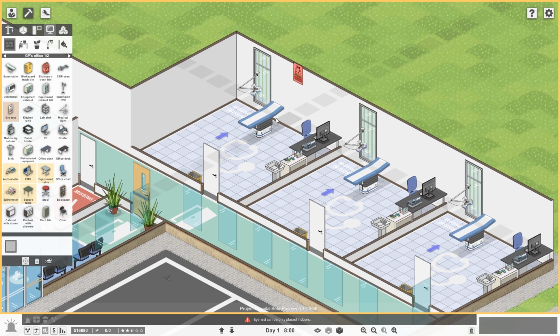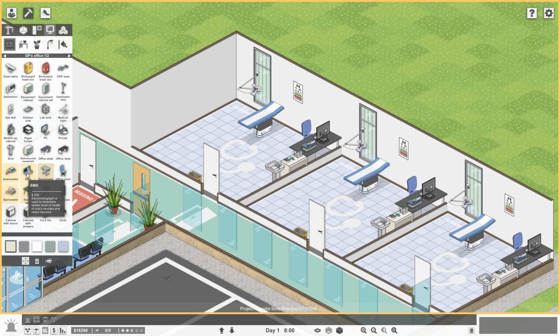Oh, we can even put the eye test on the wall. Hilarious. Let's go ahead and put that over here. And let's see. I think there's something else we might need. It'll help their quality of work if we can give them a few different machines. Actually, the EMG is probably going to be our best one. It's about muscles and such.